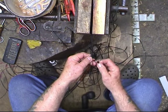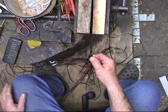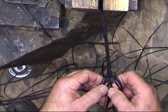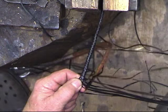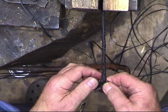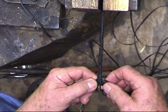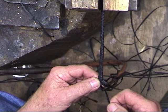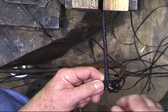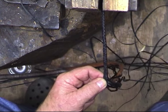We'll just introduce these two strands. I'll plait over these and come back when I'm going to put them into the whip. Okay. Now, according to Murphy's Law, it just happened. I thought I was recording going from 6 to 8, but apparently I wasn't. So what I'll do now, I've got to the stage where I'm going to go from 8 to 10. I'll show you that. And then, when I go from 10 to 12, I'll show you that, which is exactly the same as 6 to 8. Now the last strand here, I've got the two strands in here. They've been plaited over, and I'll just go in a little bit closer.